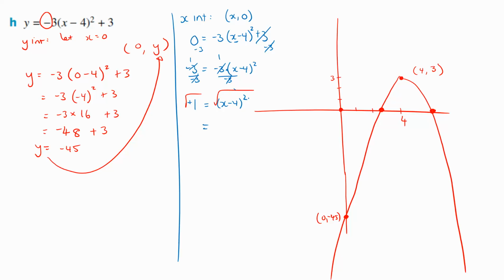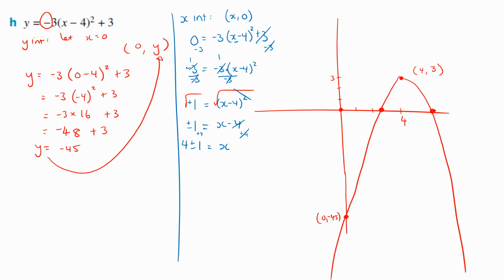So we say squaring, square root cancels out. Square root of 1 is plus or minus 1, because remember, when you square root, you get a plus and a minus answer. And we're almost done. So finally, that's a -4 here, so we're going to say add 4 on both sides. Okay, because it's -4, so +4, +4.